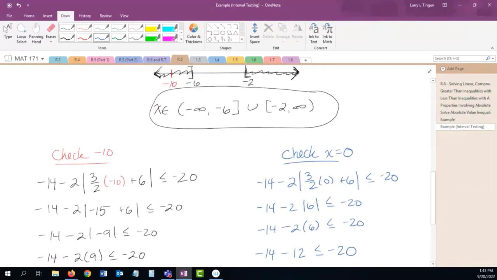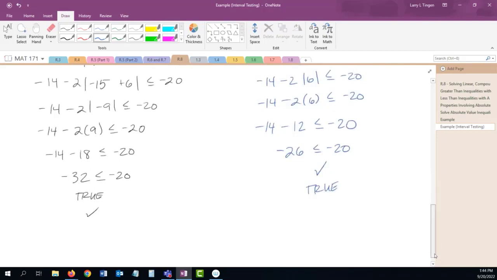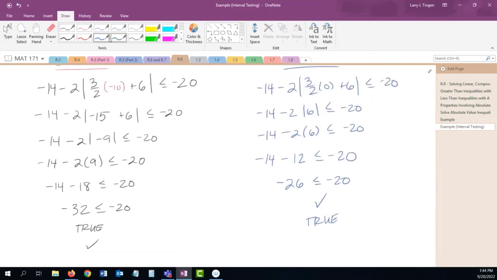I'm going to go with negative 4. And the reason I'm going to do negative 4 is take a look on the inside of the absolute value. See that 3/2 in there? That's going to then times x. If I put something that is a multiple of 2 in there for x, that fraction will go away. And if the fraction goes away, it just makes the whole problem a lot easier to work.